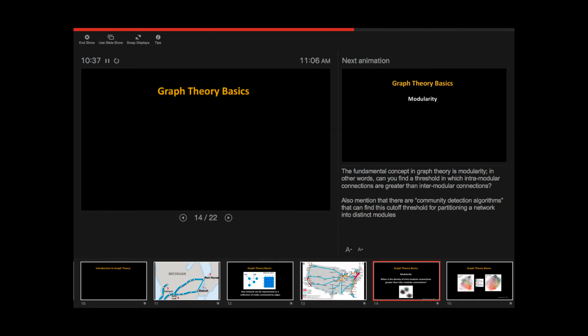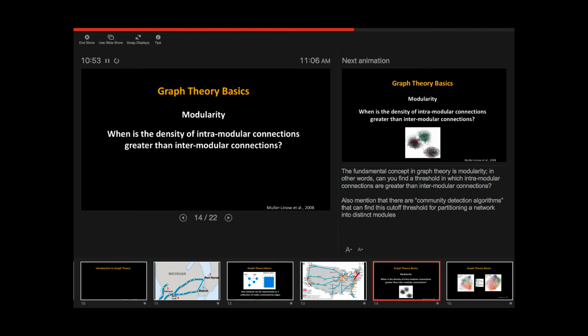All right. So I'm using that as a segue to talk about some of the basic terms of graph theory. We talked about nodes and edges. Those are just like cities and train tracks. And when we go out into a bigger scale, we can also talk about modularity, that clustering of different connections of nodes. And modularity has a technical definition. It's when the density of intramodular connections is greater than intermodular connections.